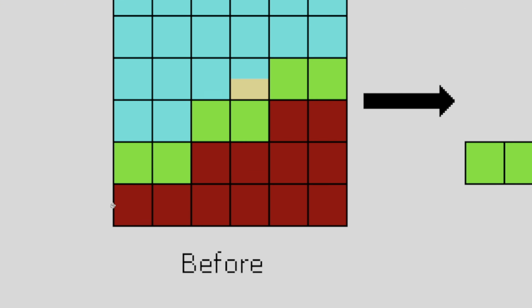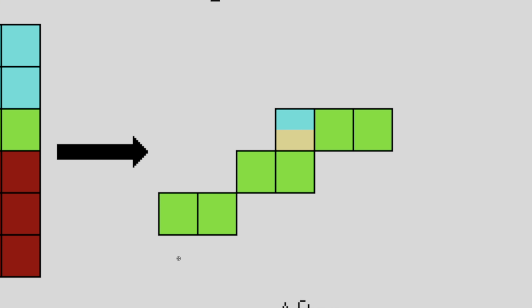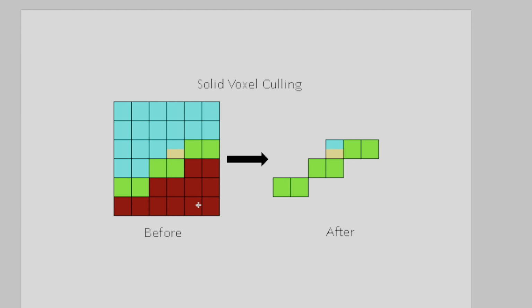What solid voxel culling does is remove all the blocks that will not be visible to the player. So as you can see here, we got air, we got dirt. We're supposed to not see air at all, and all the dirt behind all the other dirt also shouldn't be visible at all. Slabs are kind of an exception because they're not complete blocks, so you have to render the stuff behind them, even if it's not visible, well, if it would be a solid block. Same for glass and other similar things.